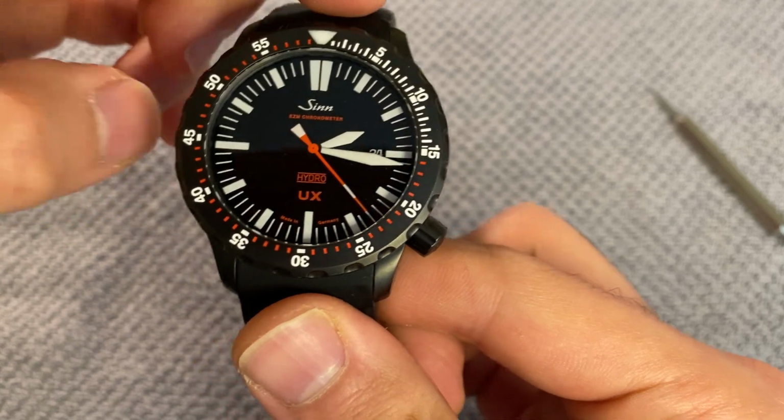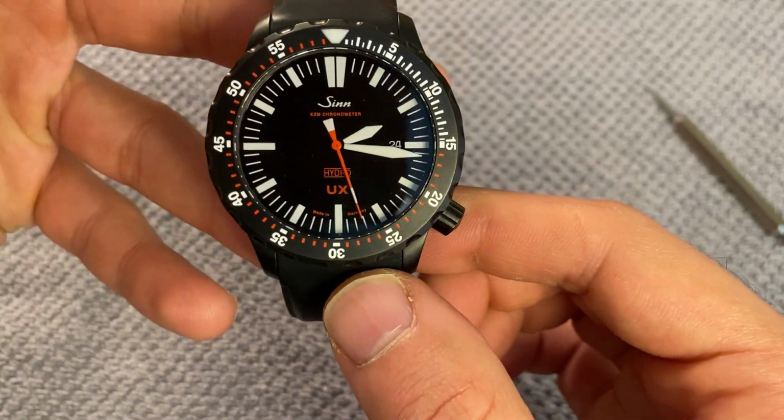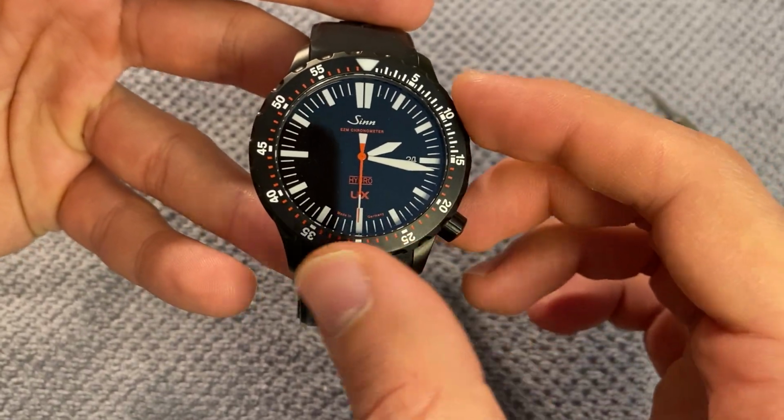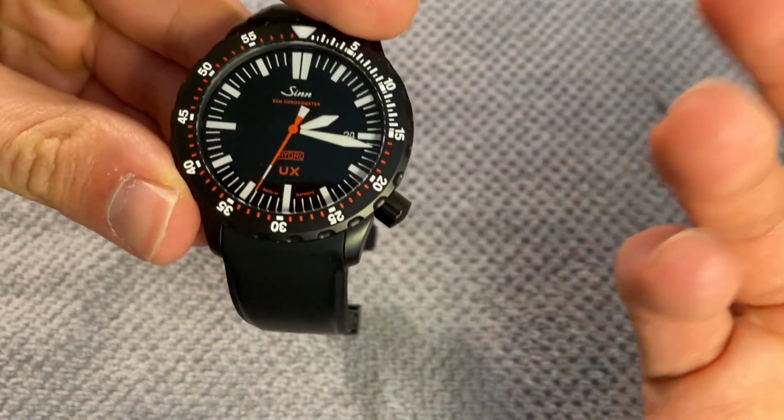So you get a killer watch, the most insane. And again, guys like us, we're always chasing the specs of a watch. No one's going to really go that deep. But that's one of the benefits of this.